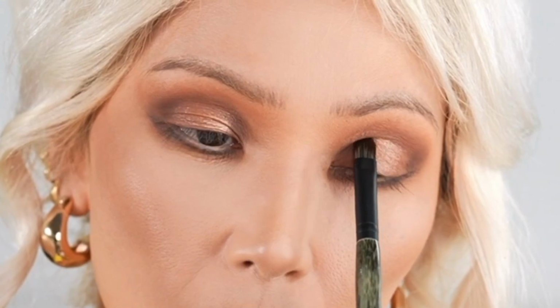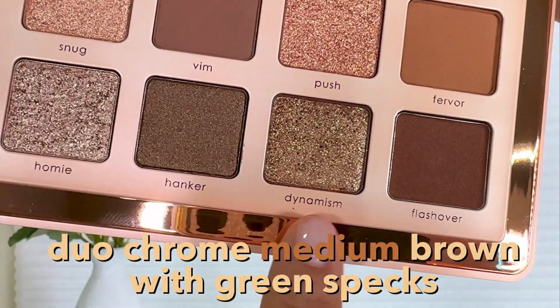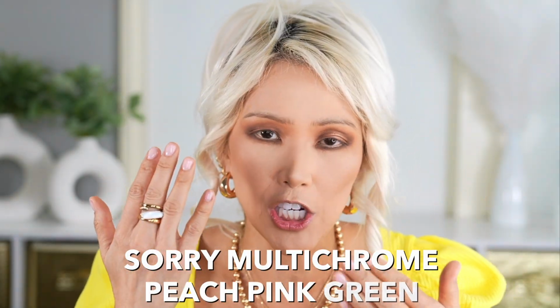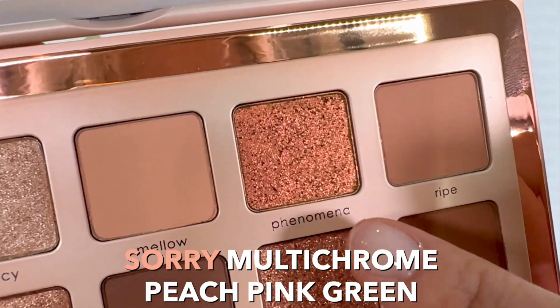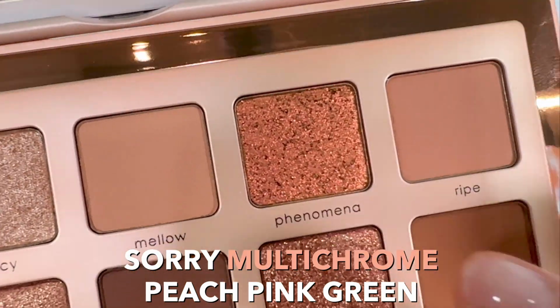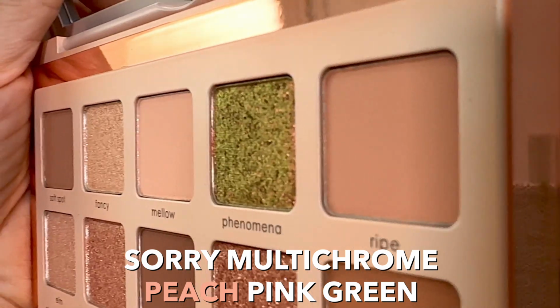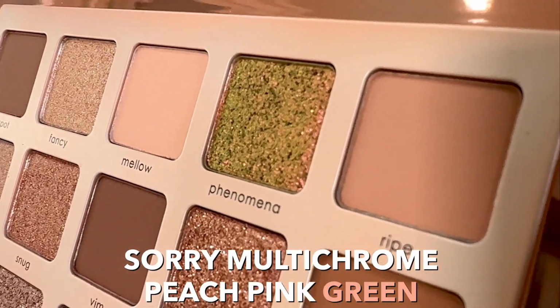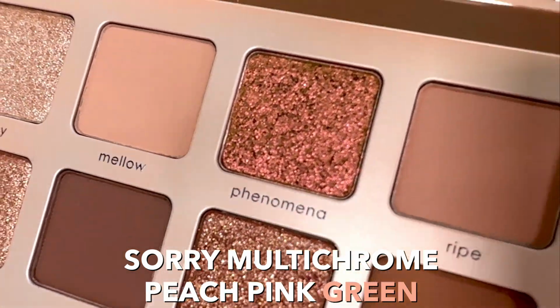All right, let's try out this duochrome really quick. Actually, before we do that, because we want to transition the dark into the light, we're gonna take this shade called Dynamium, and that's the other duochrome. What I like about these duochromes, they're not like Danessa Myricks type of duochromes where they're so intense and you really see those shifts. This one, you see the shifts, like you can see right there. You can see that reflect, especially in that lighter shade when I kind of wave the palette back and forth, but you don't see it as much on the eye. Maybe outside you will, but not in my light.